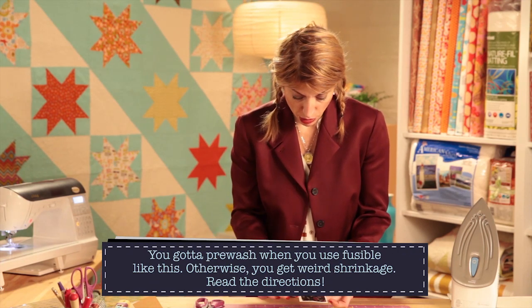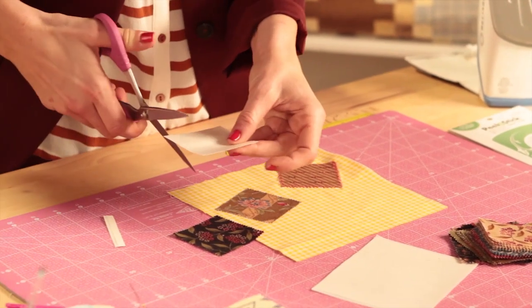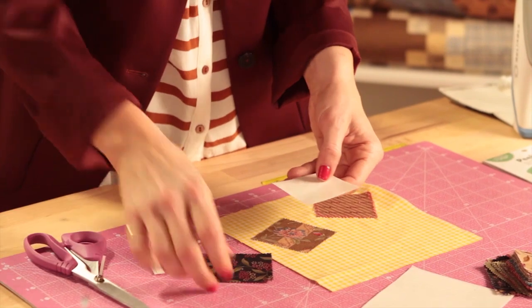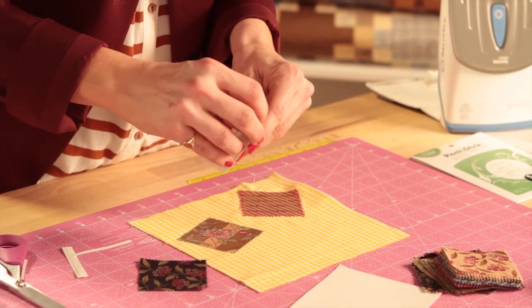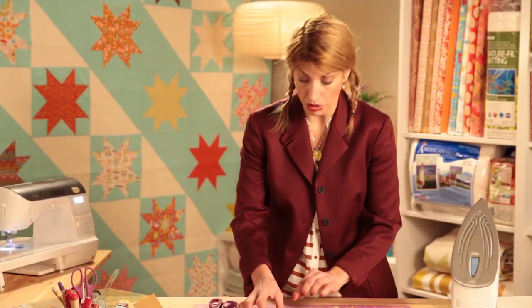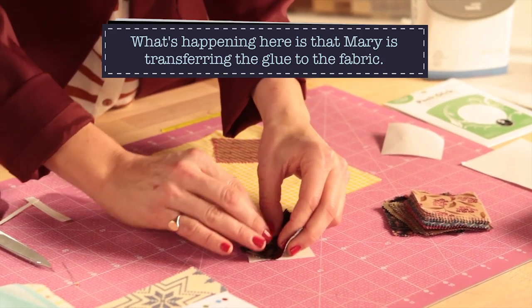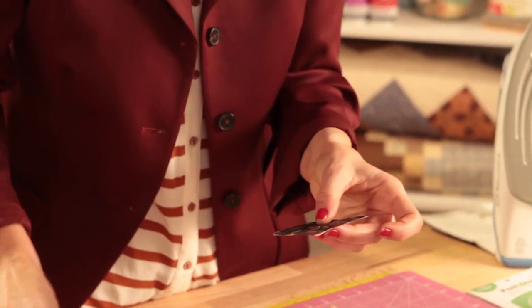So the square that I've cut out to put behind this is a little bit big. I don't want any overhang, so I'm going to cut this down. Perfect, actually. Okay, so then I peel back a piece of the paper, one side of it, comes off pretty easily. I can see the glue is on that side. Do you remember stickers when you were a kid? That's what this is. Place this on. And I would trim, you don't want any overhang, because it's very sticky.